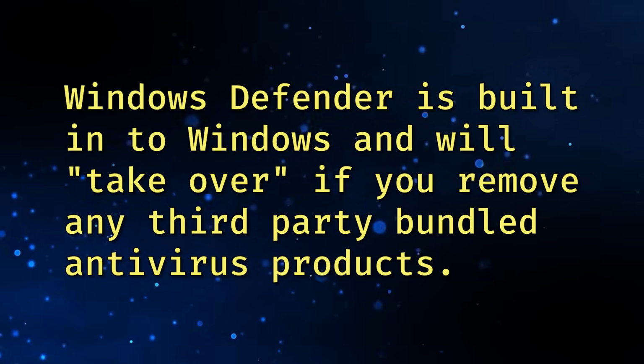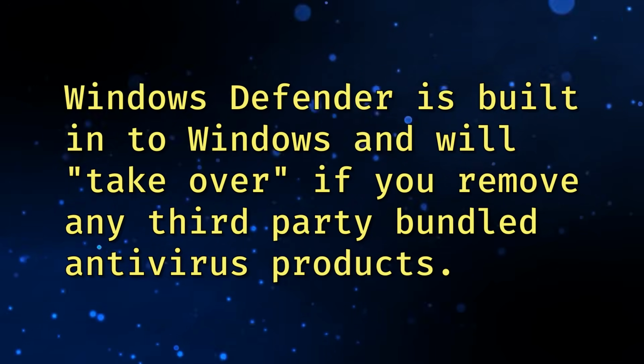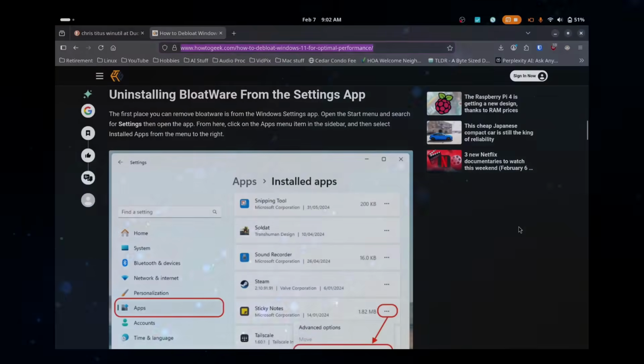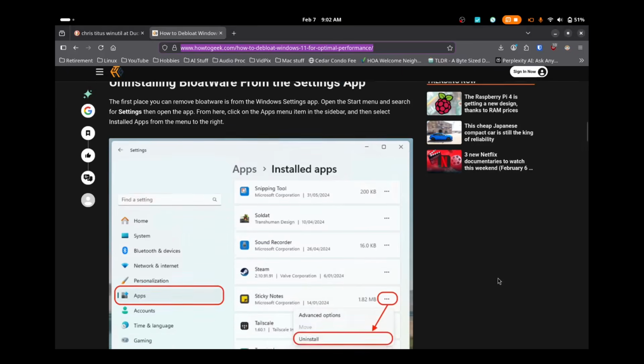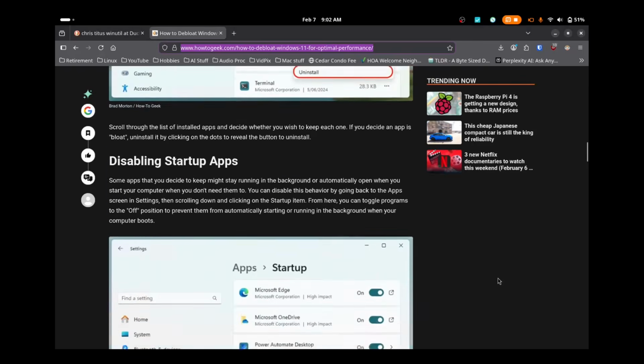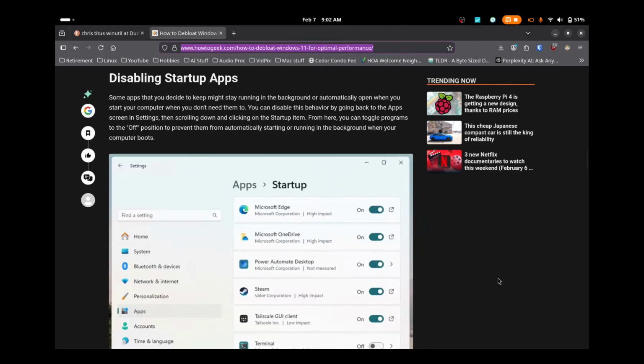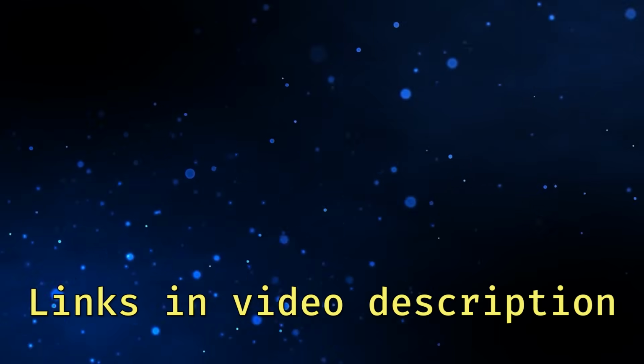The first thing I would advise to remove is whatever antivirus they have on there, whether McAfee or something else. These usually don't work any better than Microsoft's own Defender antivirus. Plus, they will nag you to death to upgrade after the initial free trial expires. Once that's done, you can work on removing the other bundled apps you don't want or need. Honestly, it can be a real chore to manually uninstall this stuff. There are utilities that can automatically remove some of these things, but that's for you to decide if the potential time saving is worth it. Again, links below in the video description.